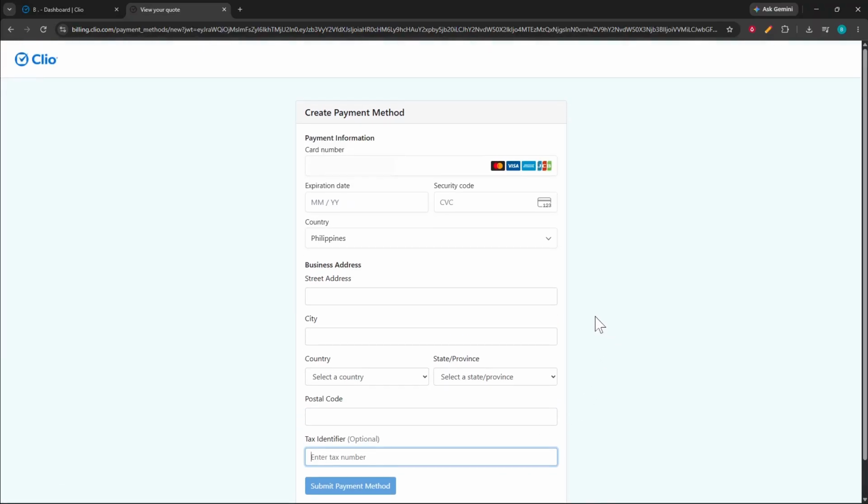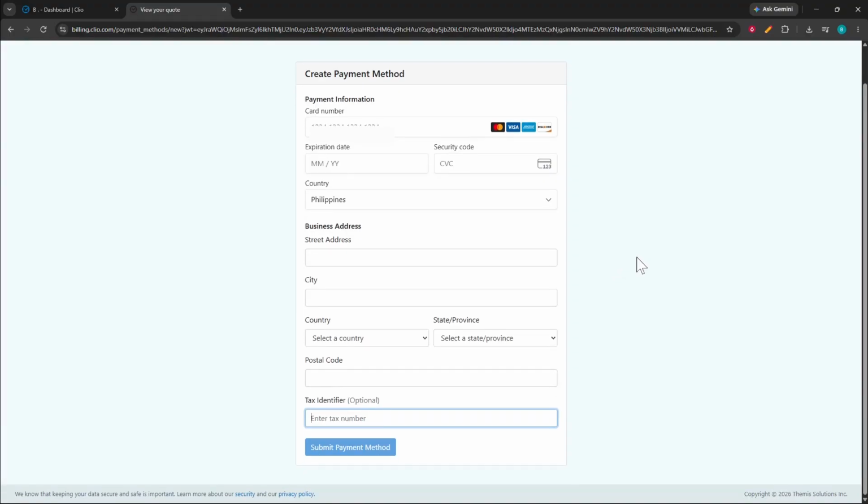Before saving, review everything you entered. Check that the payment information is in the correct fields and that the billing details are complete. If the screen presents any prompts from Clio Payments, follow them to continue through the secure save process. This step is where the payment method is stored to the client record, so it is worth taking a brief moment to confirm that the information on screen matches what you intend to save.